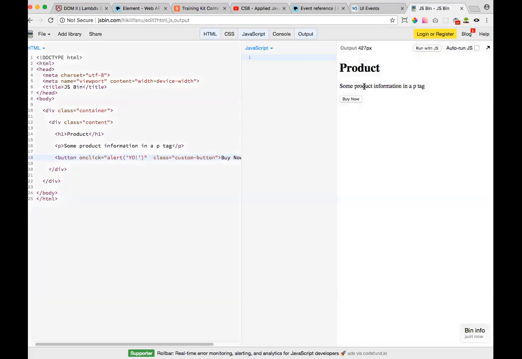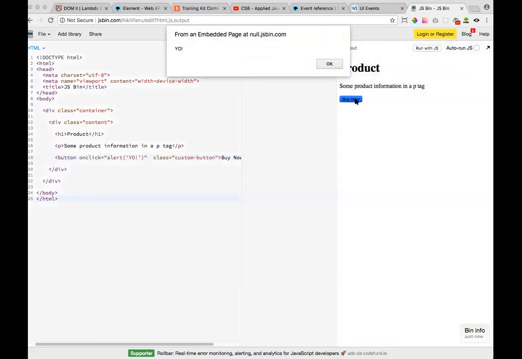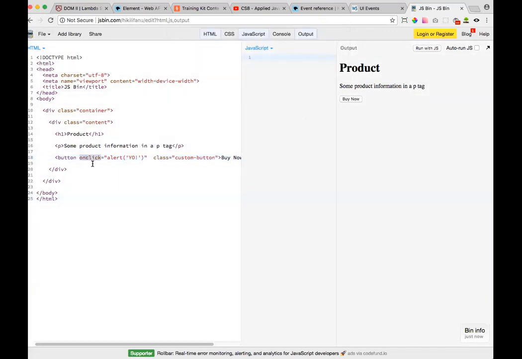Okay, so if we run this thing and we click the button, we see that we have an onclick that triggered an event. In this case, the event triggered was the button click. And so we used onclick to trigger this alert. All right, so this is like in the olden times of the internet, this is how events were used. JavaScript was very lightly used. It wasn't really powerful yet in what it could do.